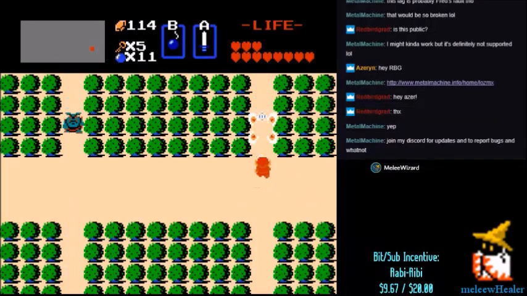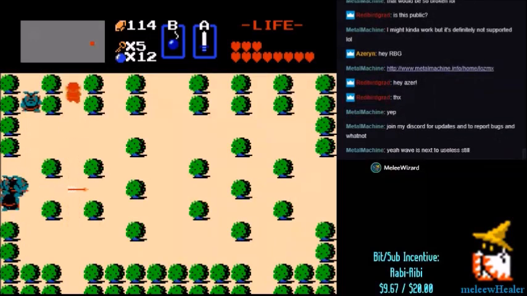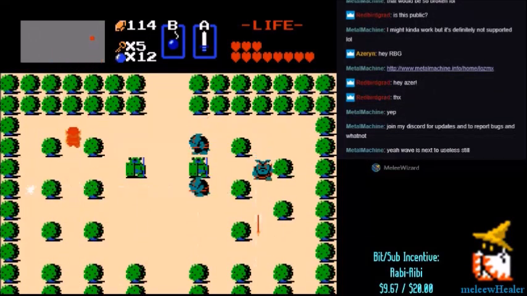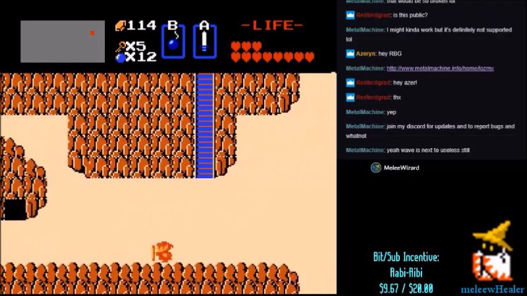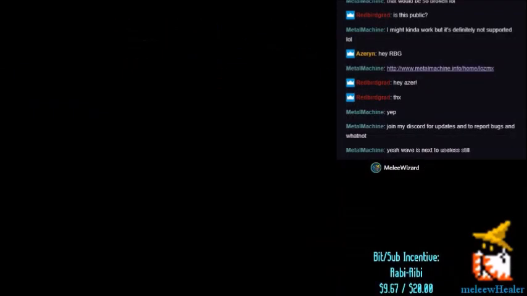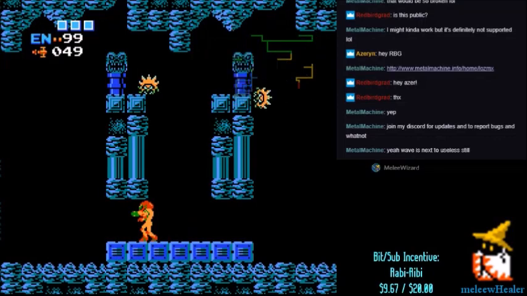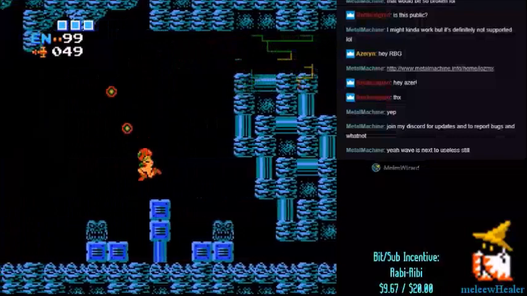What else can I do here? Is there somewhere in Ridley's lair that I can do? I don't remember if there's anything that I can get out of there without some requirement that I don't have. Oh, oops. I thought this was the way to Ridley.